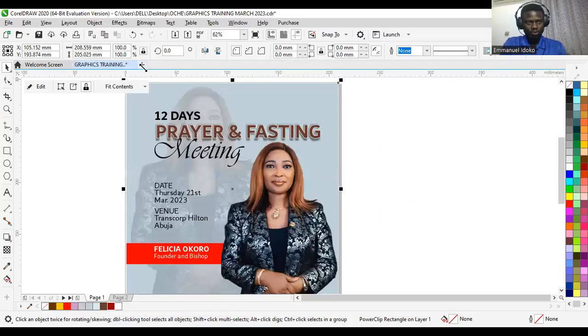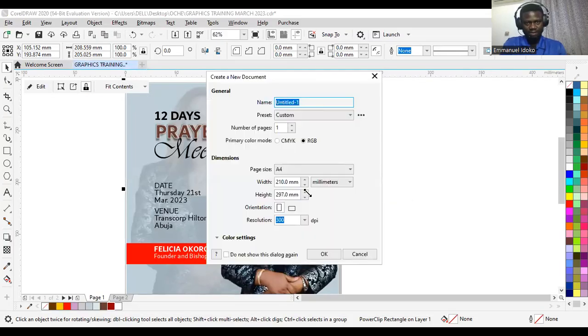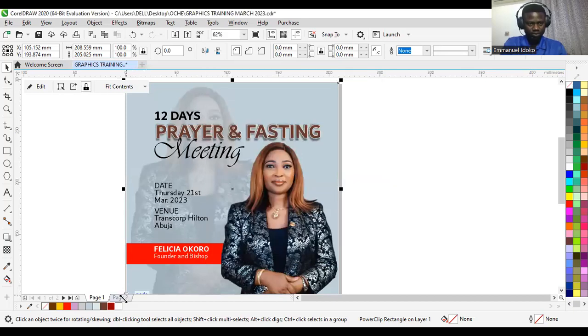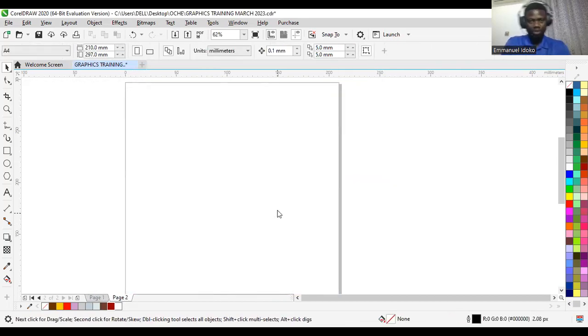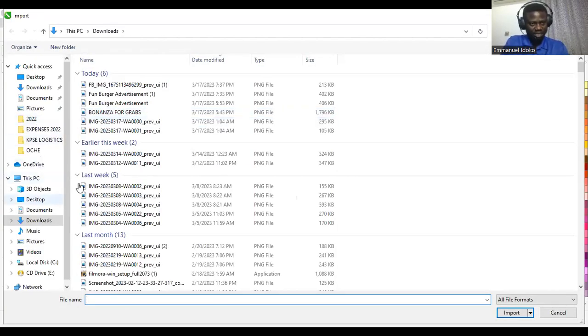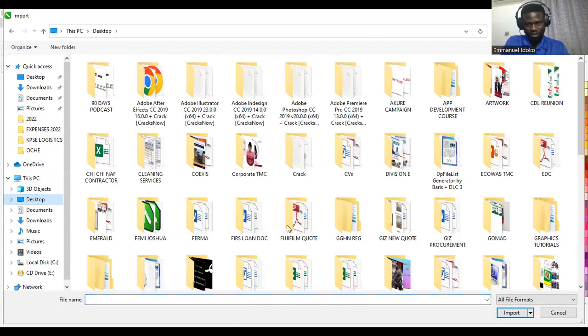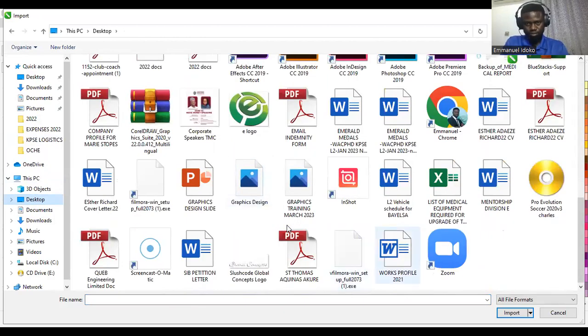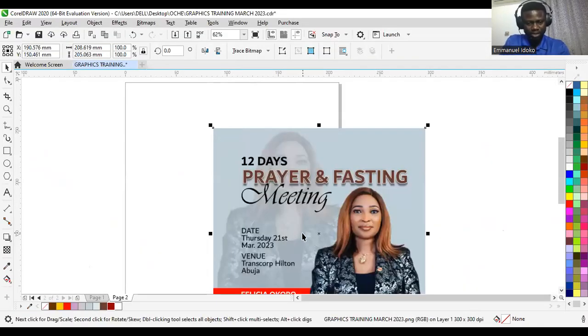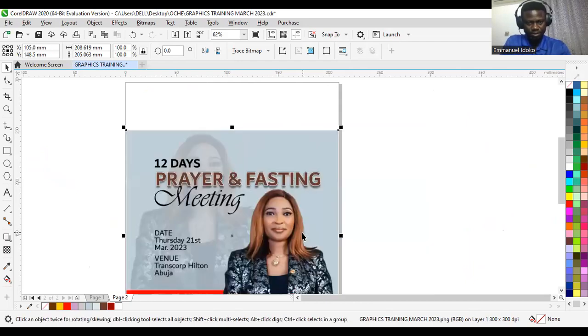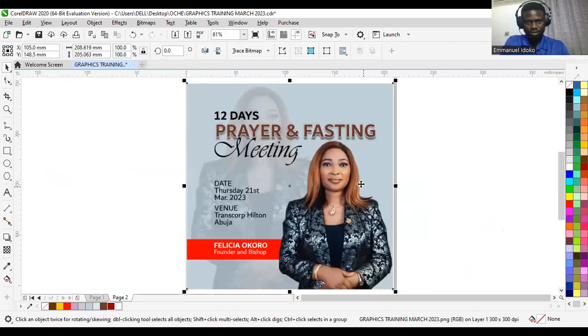Okay, so I'm opening a different... Oh no, let me just open this. All right, I want to import the PNG file now, so I can now do the correction. Okay. Can you still see my screen, sir? Yes, you can see the screen.